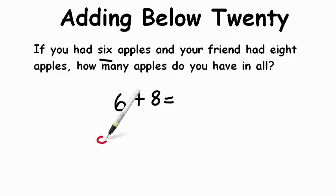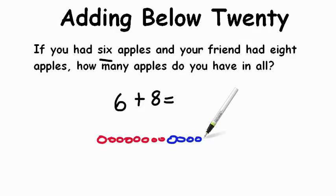So we have 8, 1, 2, 3, 4, 5, 6, 7, 8 apples. And I'm adding 6 more. 1, 2, 3, 4, 5, 6. 8, 9, 10, 11, 12, 13, 14. And my answer is 14. You could have also done that in your head by starting with the 8 and counting on 6 more to get your answer of 14.